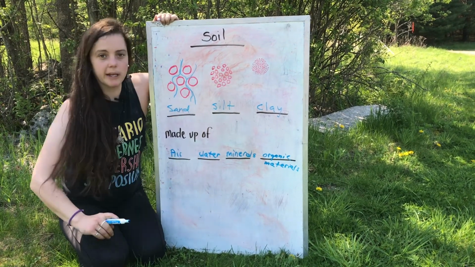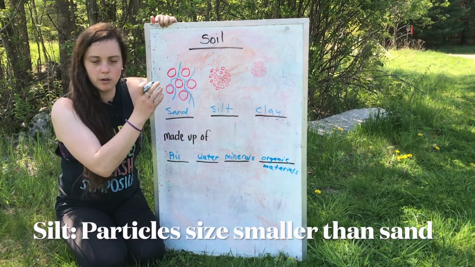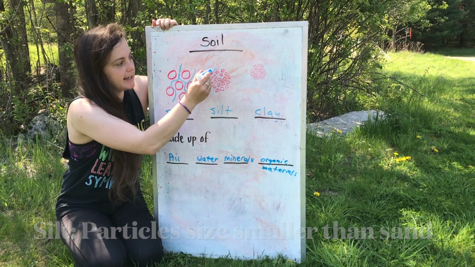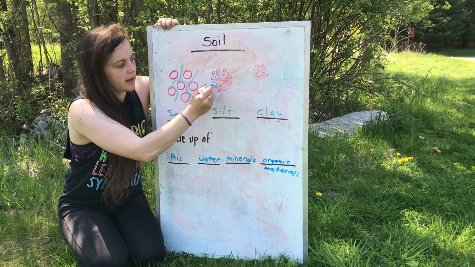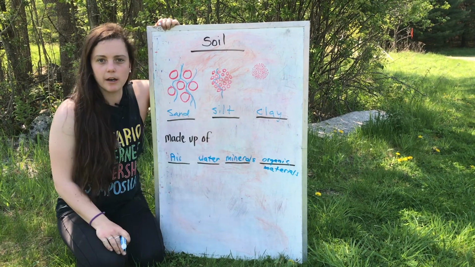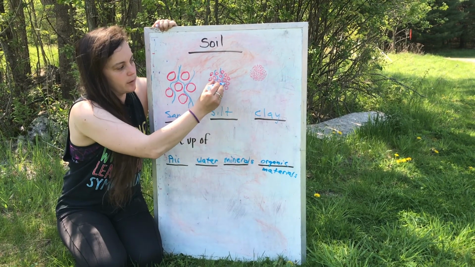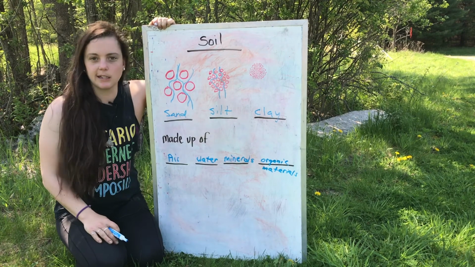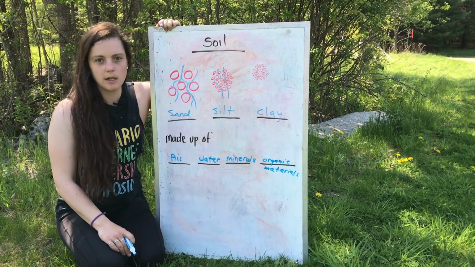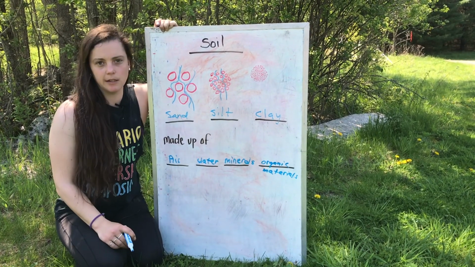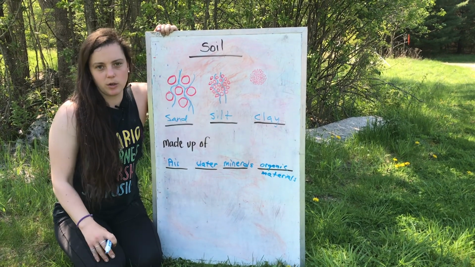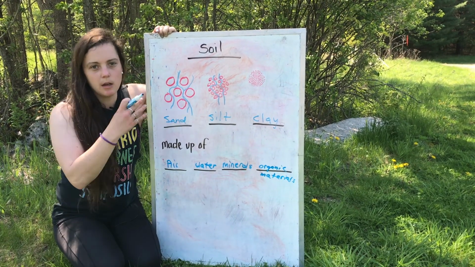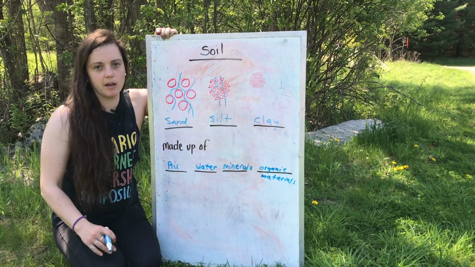So silt, because the particle sizes are smaller than sand, it takes a little bit longer for this water to find its way through these little tunnels, if you will. If we were to pour water through this stuff, it would take a little bit longer to go through that silt. Lots of times we find silt in ponds or at the bottom of lakes. We're gonna test these 3 types of soils to see how well the water goes through them, but silt we won't test just because I don't feel like going swimming.